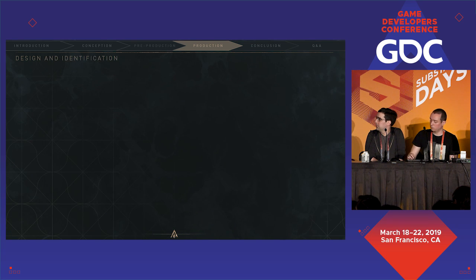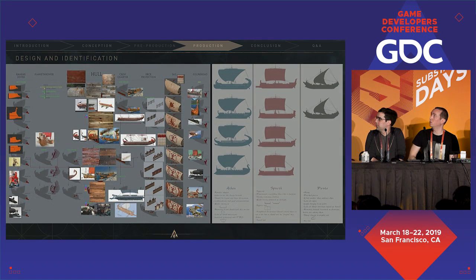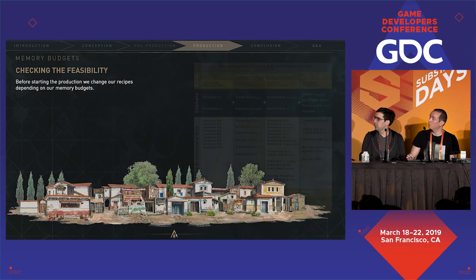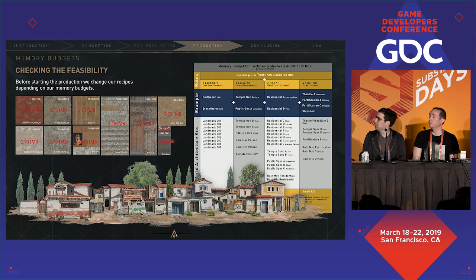And what we made also is a phase we call the identification phase. We don't go just with the concept art into production. We start to break things, all the things we just identified and validated in 2D, into little breakups like this one. And we also check the memory budget we have. The idea is to avoid producing or designing anything we will not have in the game. That way, everything that we design is in the game at the end.